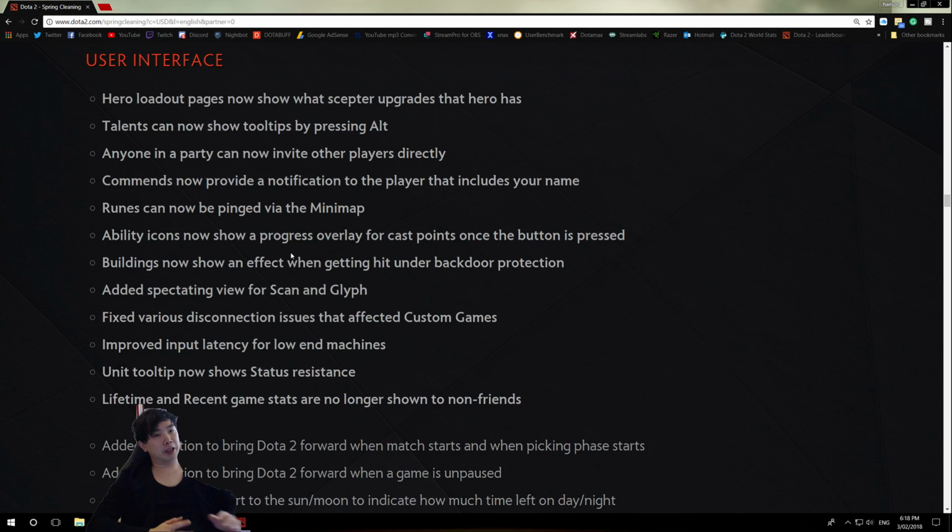This is a long patch. User interface. Heroes loadout pages now show what scepter upgrades that hero has. Yeah, this should have been there a long time ago as well.